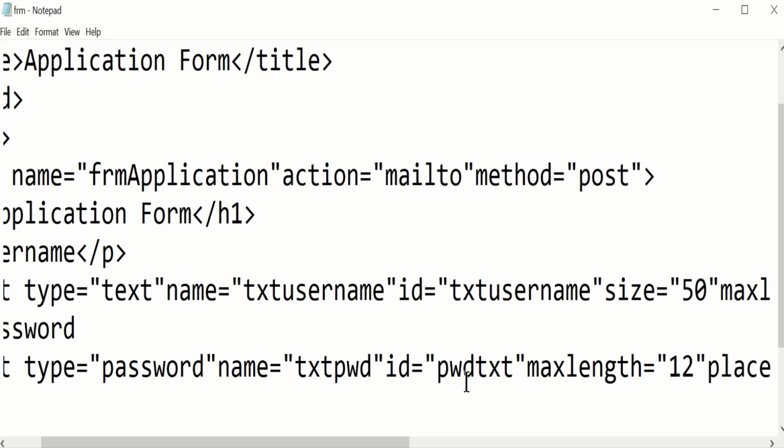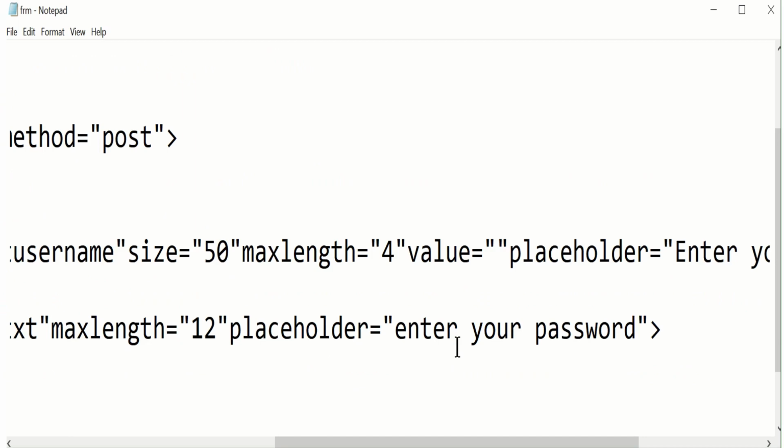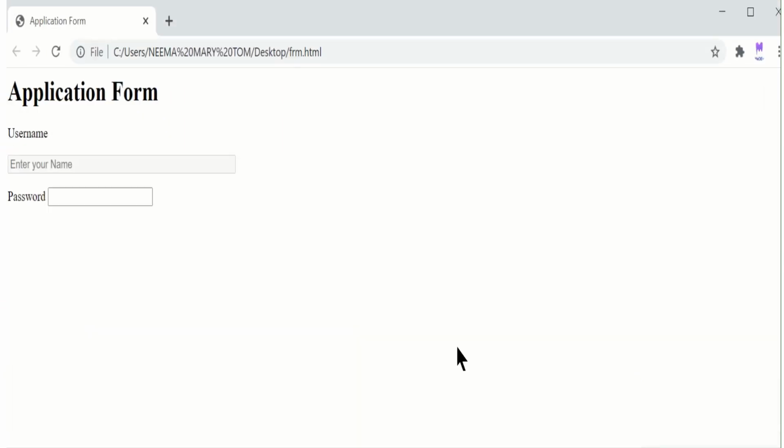The name for each control must be unique, because we are accessing these controls using this name and ID while we are doing the coding. Let's save the file and open the browser window.